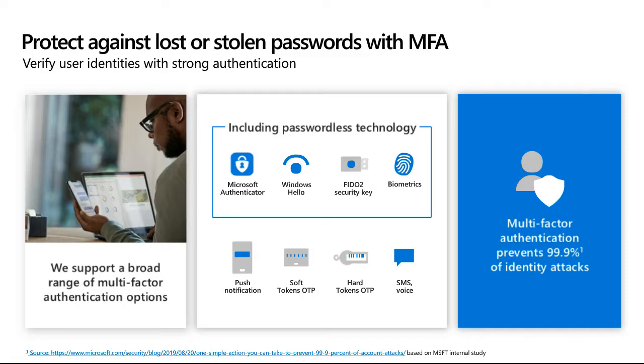Passwordless methods help make MFA more convenient for users. Passwordless methods also include the Microsoft Authenticator. So for the greatest flexibility, convenience, and cost, we recommend using the Microsoft Authenticator mobile app. Microsoft Authenticator supports biometrics, push notifications, and one-time passcodes for any Azure AD connected app. It's free to download from the Apple and Android app stores also.